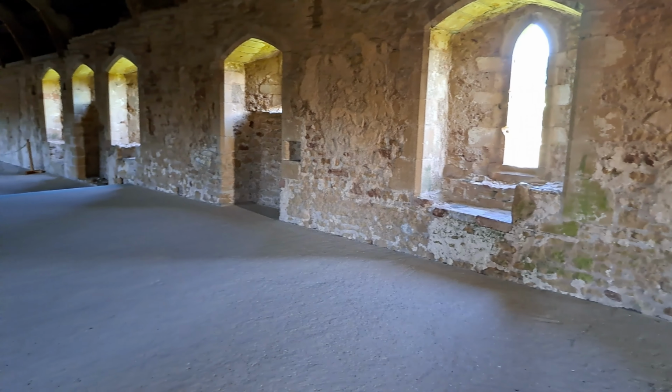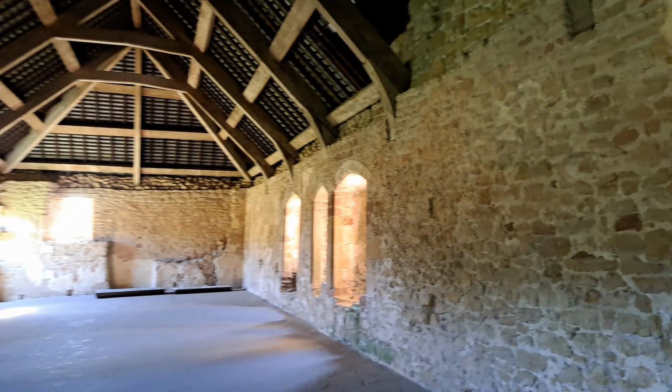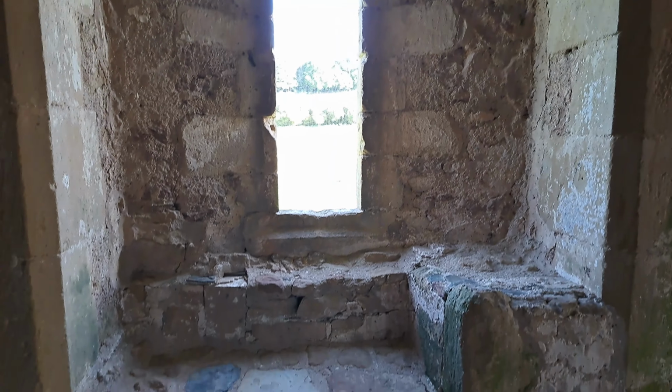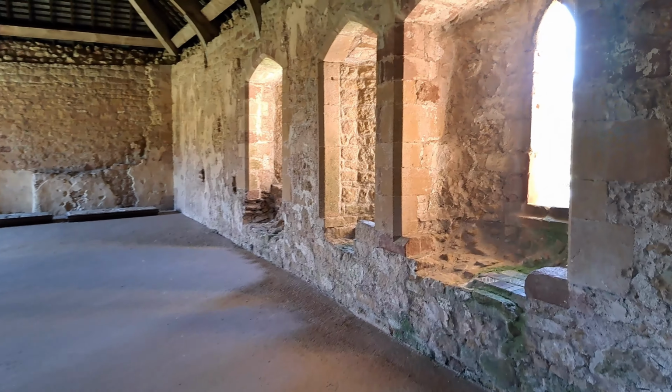High up at this end of the room are considerable traces of original limewash with a red masonry pattern, and many smaller traces survive in the side wall. The whole room must once have been decorated like this, and it would have been far lighter than today. The window sills have been turned into seats, many of which have had tiles set into them. In the east wall, on the right, are 2 later fireplaces.